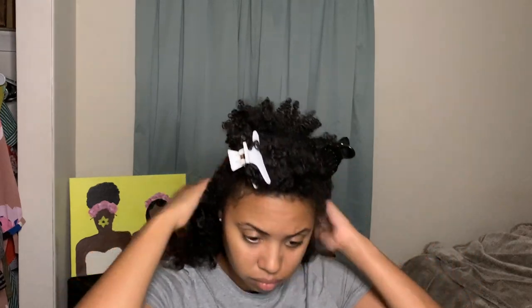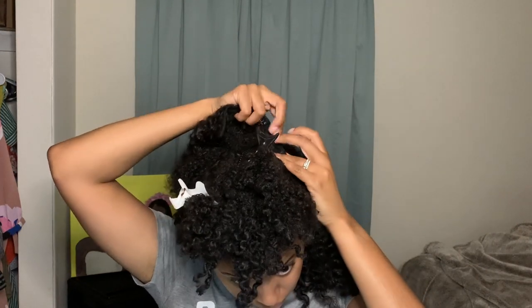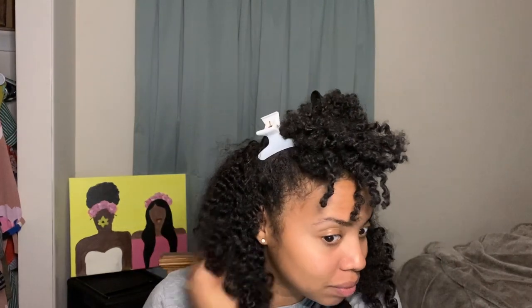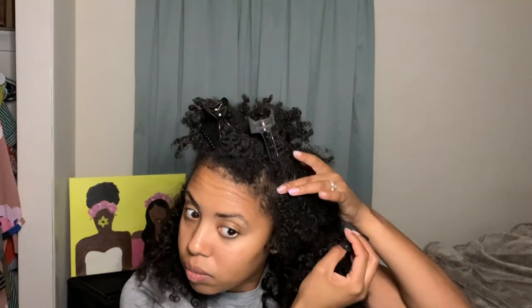At the nape of my neck I like to use the three-clip clip-ins. As I get towards the crown of my head I use the four-clip ones for more coverage and fullness. In the frontal and sides of my head I use the two-clip and one-clip clip-ins. With my short hair, I had a new experience making sure the leave-out was covered. I don't braid my hair under — I prefer to twist the clip-in hair and my real hair together for the best blending results.